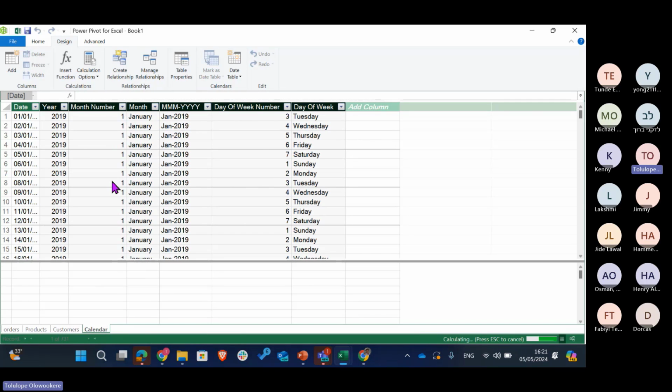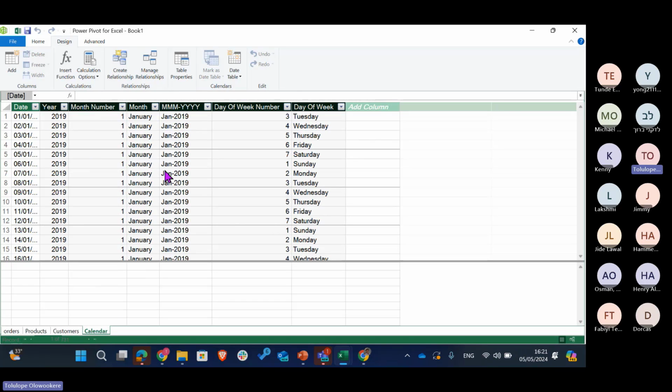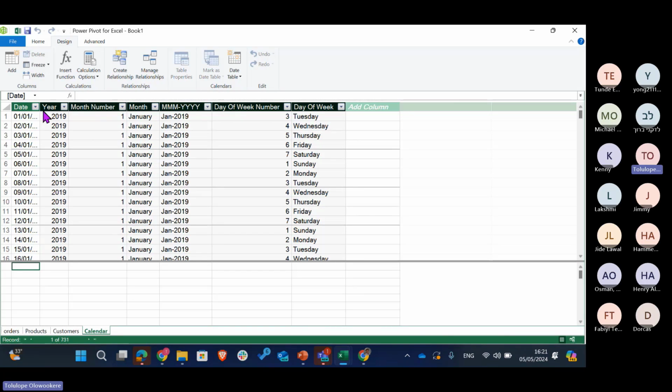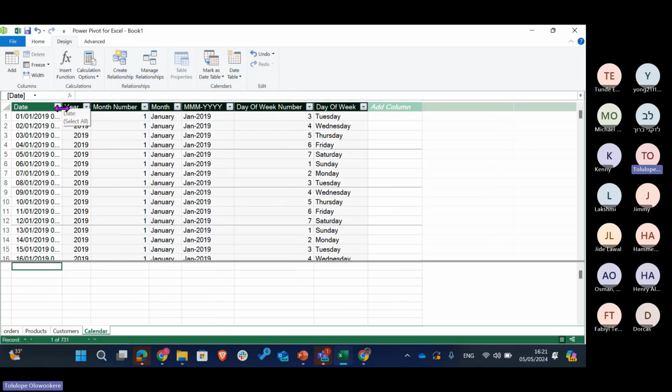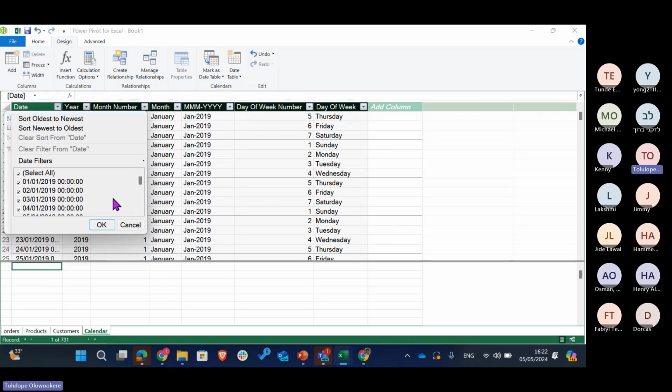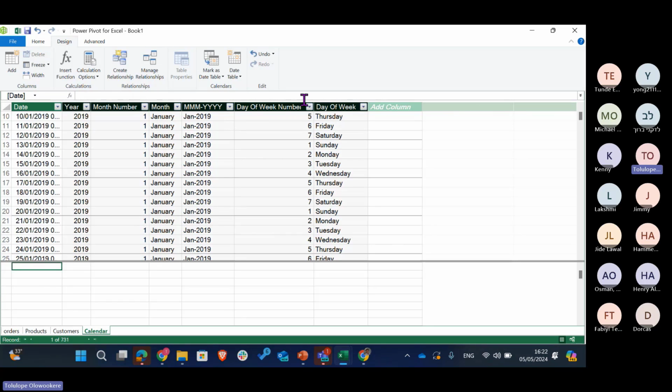If it was DAX we were using, we might have to start typing the DAX either using calendar auto or the calendar function to create the date table. But with this, it has gone through our data that we've brought into Power Pivot, and it has gone through the dates in the calendar that we have, and it has seen that January 2019 is the earliest date, and the latest date is, I think, December 2020. So let me just be sure. The latest date should be 31st December 2020. So it has given us a full calendar for all the dates.